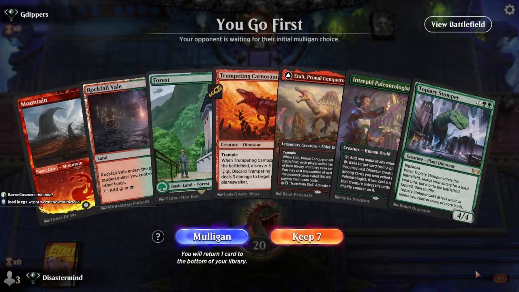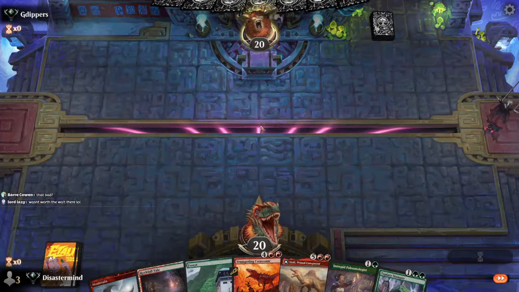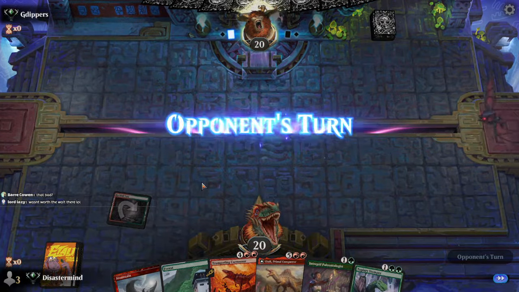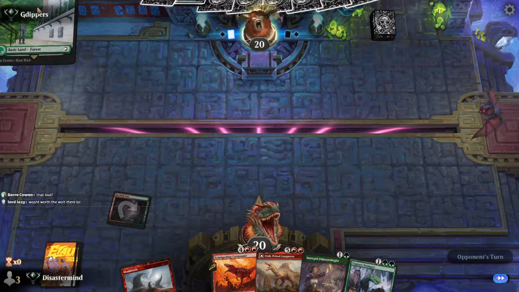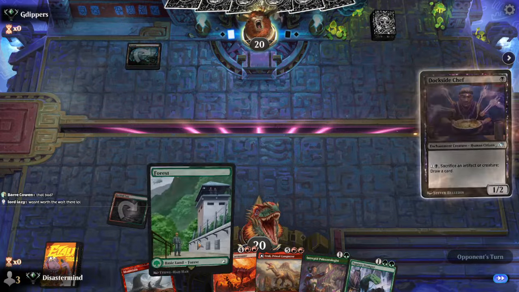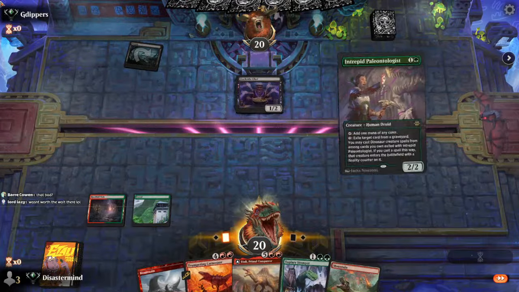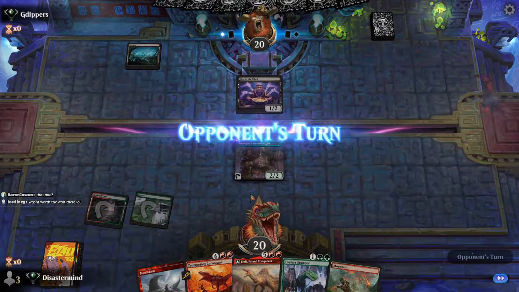Hey, a good keep seven, and we go first. All right, boys. All right. Feeling great. No tribute, but, I mean, you know, paleontologist, topiary stomper, and some nice payoff. Hey. Oh, not a mountain. Oh, no. Well, I mean, we don't have tribute in hand. I guess it's fine.